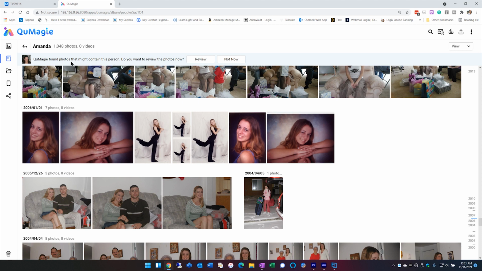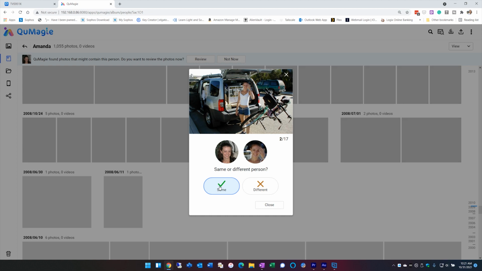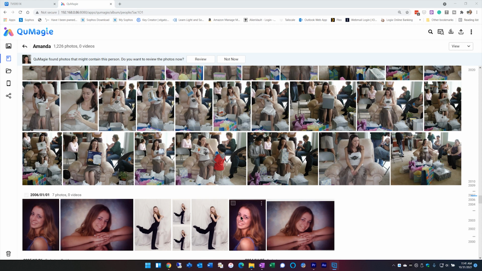And if I look at the top here, it says it's found some photos that may actually contain this person. Do you want to review these? If I click on review, it actually looks and detects even further into the photo chain. So I'm going to go ahead and click on same. It's actually merging these pictures. When it's all said and done, it really does an amazing job at detecting all these images, far better than I anticipated. It will even detect pictures where the person highlighted is in the background, with just a really small picture to be detected. So it does a pretty amazing job.